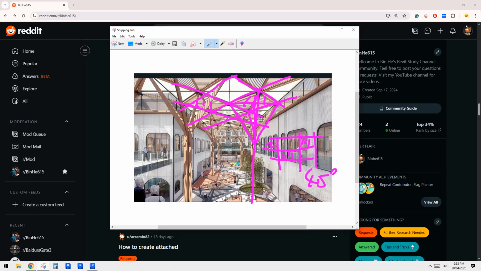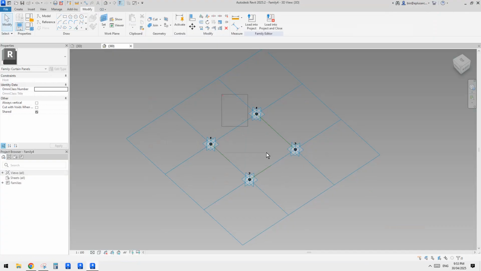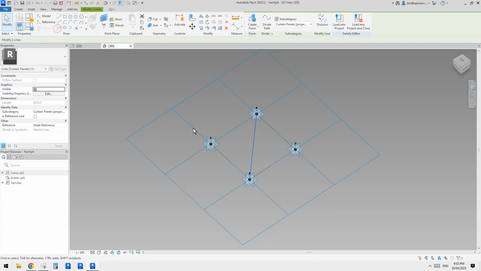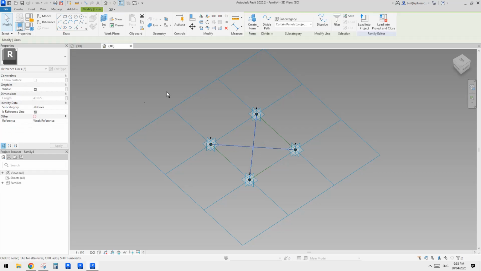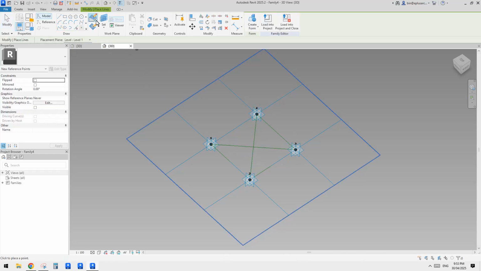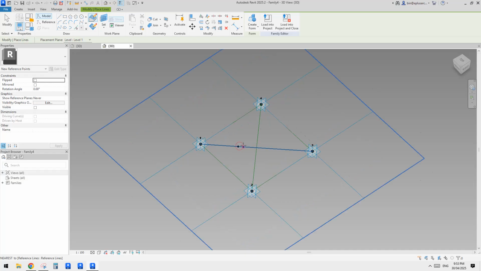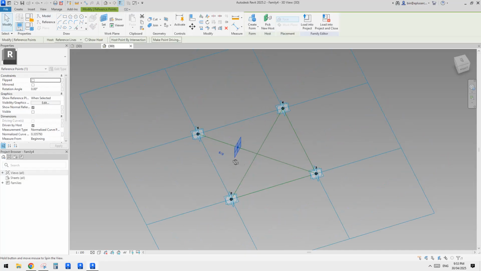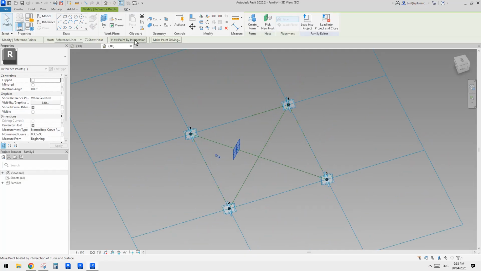Okay, we need to find the midpoint. Find the midpoint here, right? So we can connect 2 and 4, connect 1 and 3, make them reference lines, place a point, use draw on face onto any of these reference lines, and select the point and use host point by intersection, and pick the other one.